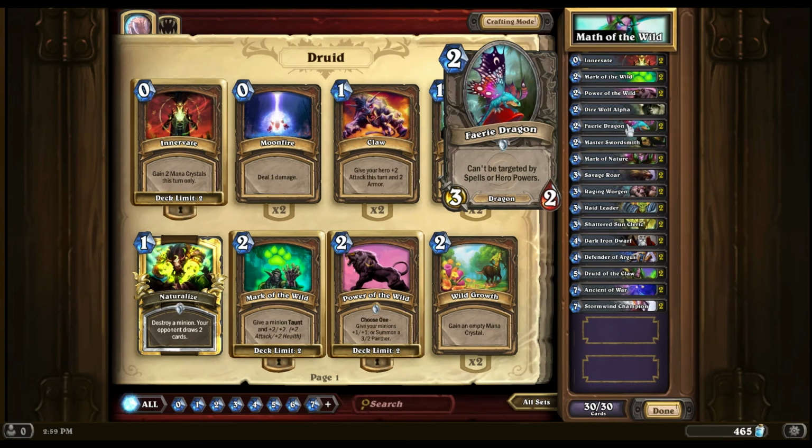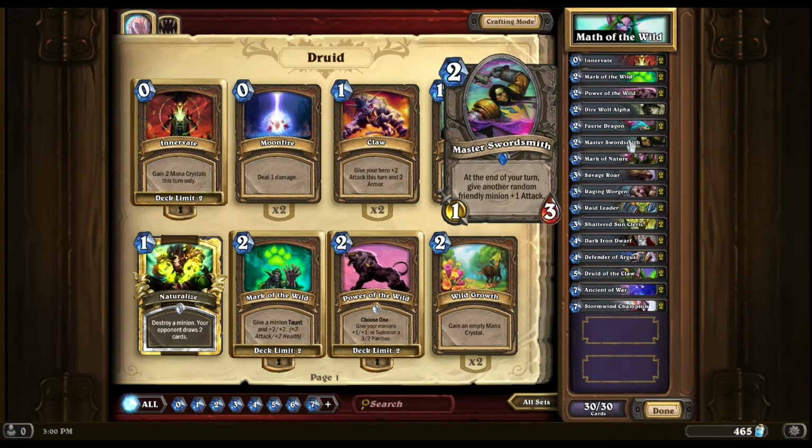If you've got the coin and Innovate, you can Mark of the Wild a Fairy Dragon on turn 1. You've got a 5/4 that they've got to go through. They've got to kill that to actually get past it. That's not going to be easy. That's at least 2 minions they're going to have to sacrifice, possibly even 3. Very powerful card indeed. Master Swordsmith, at the end of your turn give another random friendly minion +1 attack.